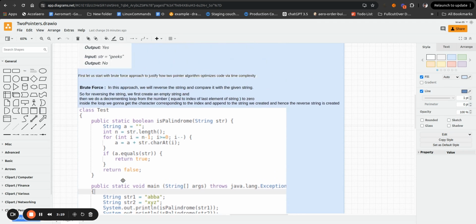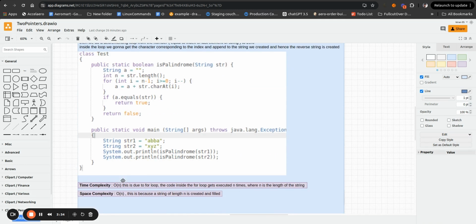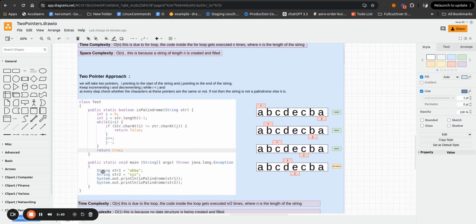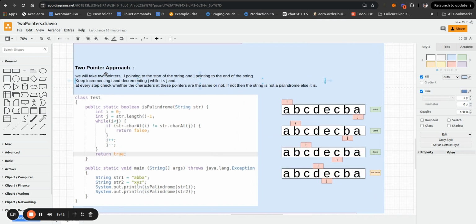Now let us see how the two pointer algorithm reduces this time and space complexity. This is how the two pointer approach works. First we create two variables, one pointing to the left side and the other pointing to the rightmost side of the string.